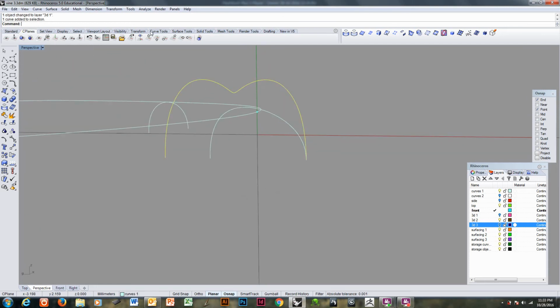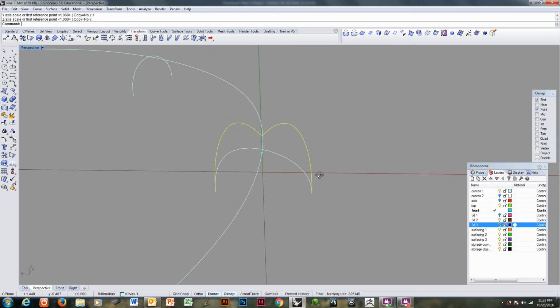Going to do a non-uniform scale. And scale it to here. I want nothing to change here for now. And nothing to change in Z. So I'm going to change one dimension at a time.